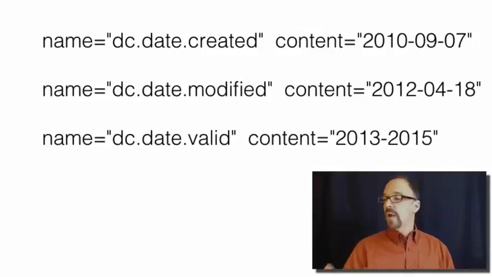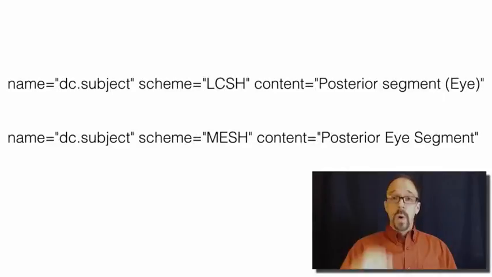Whatever it was created on such and such a date. It was modified on such and such a date, and it's valid from X date to Y date before it becomes obsolete. And there's your meta tags. The second way to qualify Dublin Core is to specify which encoding scheme, that is to say, which controlled vocabulary you're using. And to do that, we add a new attribute to the meta tag, the scheme attribute, and the scheme names the controlled vocabulary.